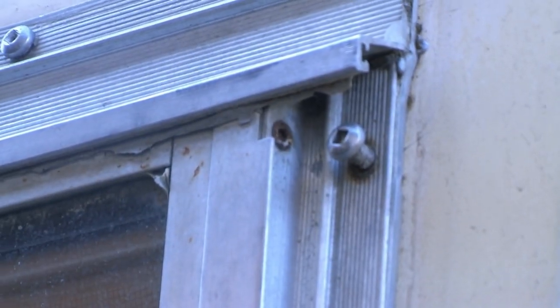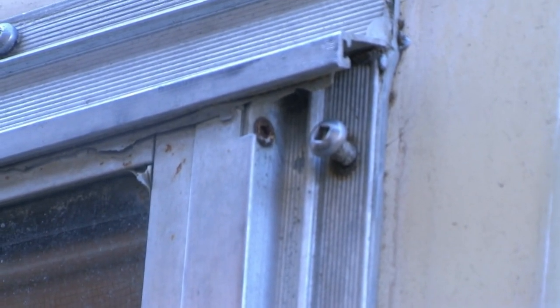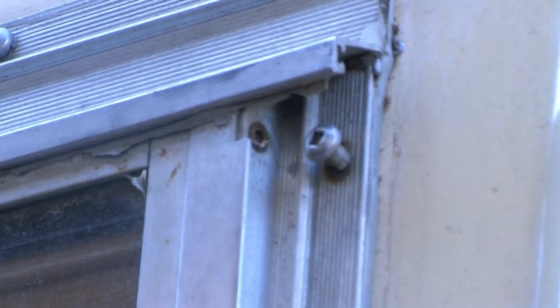Another potential indicator that you have or might have a very serious window leakage problem is not only the rusting of screws here, but you have to be aware that if the wood inside your window frame that's holding the window in place is not in good condition, you might see some of the screws actually backing out, losing their grip on the inside of the wood, and because of the vibration and the flexing of the trailer, the screws actually work their way out of the wood, and you could lose a window.